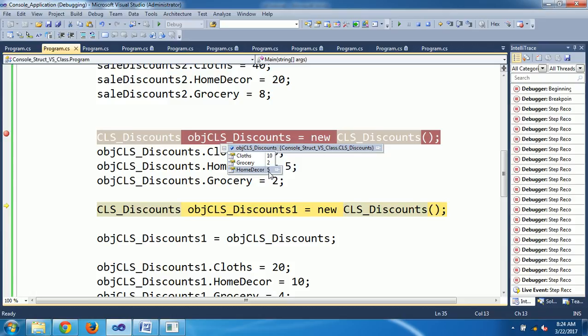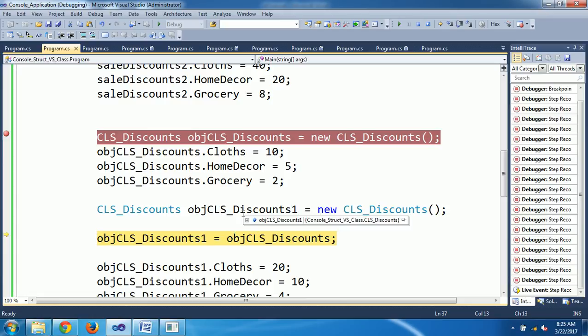I assigned the data; the first variable is working fine. Second, class discount 1 new class; now discount 1 equals discount. I created 10, 5 for the first discount. If you check the second discount, by default it is 0, no data.